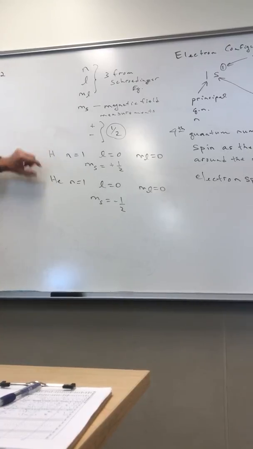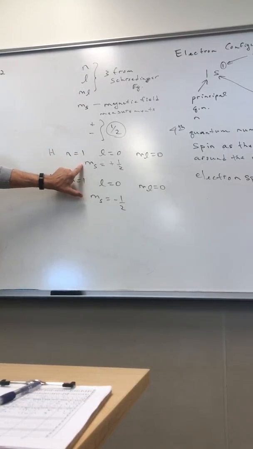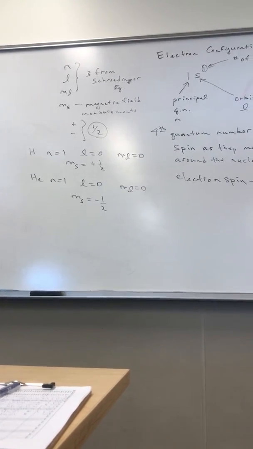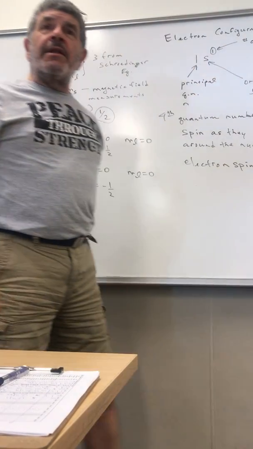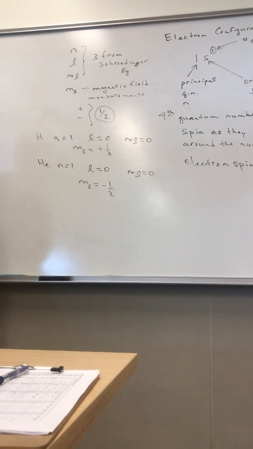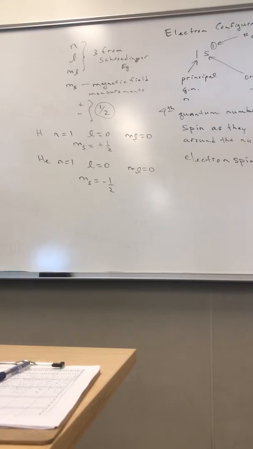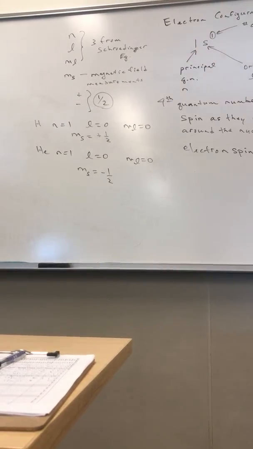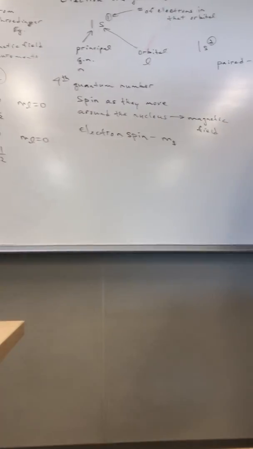So now we have a circumstance where we've made a distinction between those 2 electrons. Even though they're kind of parked in the same orbital, we can still tell the difference because one is a positive 1/2 and one is a negative 1/2. Which leads us to our next rule, and that rule is the Pauli exclusion principle. The Pauli exclusion principle says every electron has a unique set of 4 quantum numbers, not like anybody else. Its own set of unique quantum numbers.